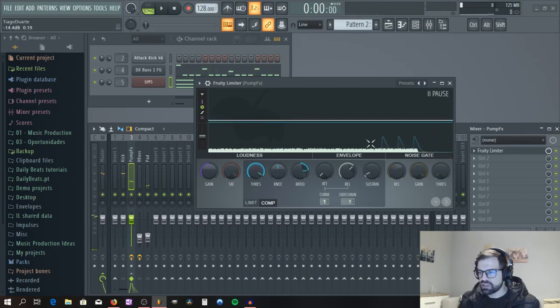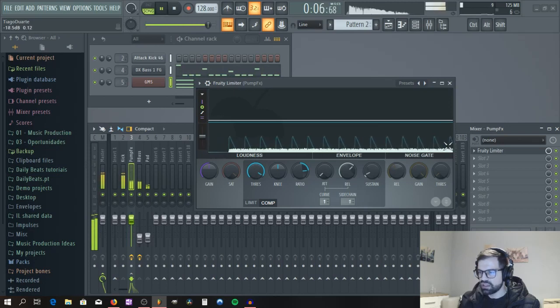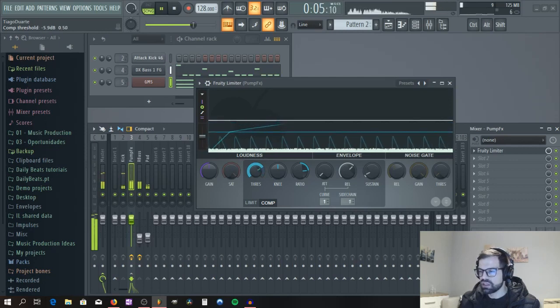Whenever you start reducing the threshold, you start seeing these blue lines. If you look carefully, whenever the kick hits, we have a blue line here. This indicates that we are receiving the sidechain signal of the kick into the compressor.